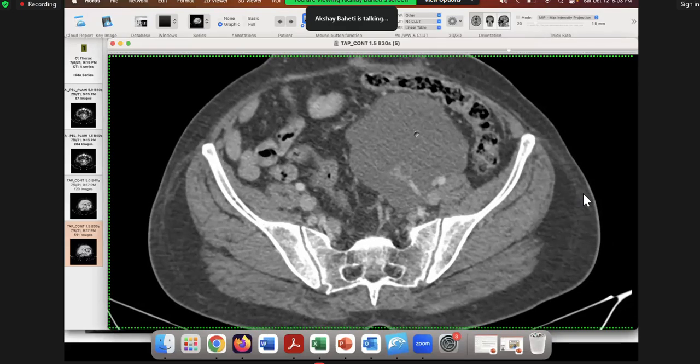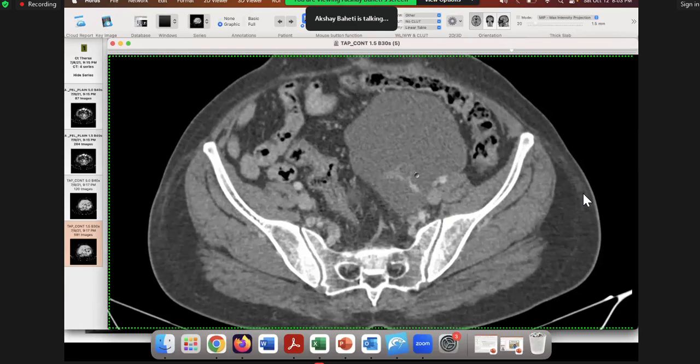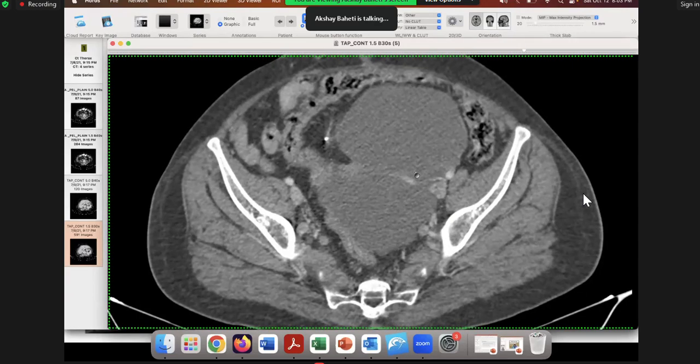And I'm glad you said the right answer. But you also need to know why it is happening, and you have to look for the ovary, right? So the correct answer is follows the contour, and I see the ovary in the periphery. Hence, there is no doubt in my mind that this is a peritoneal inclusion cyst.